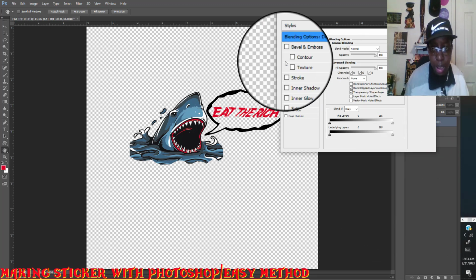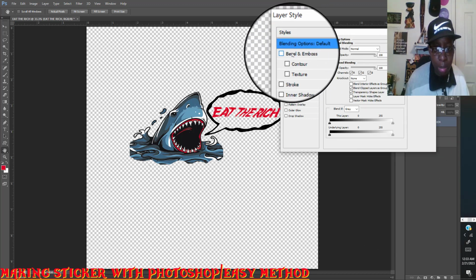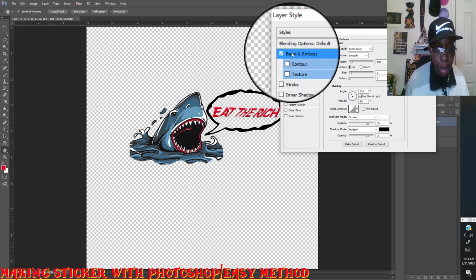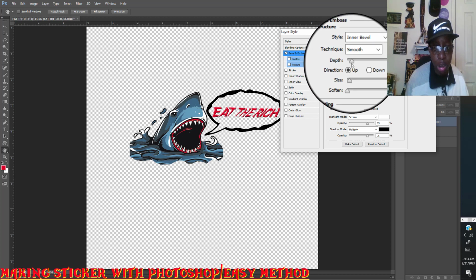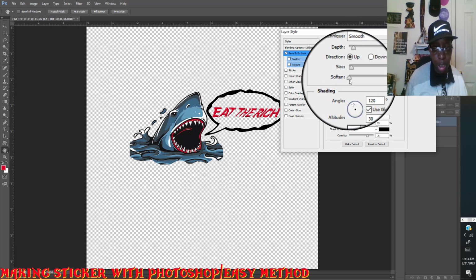And inside of here, I'm going to do a little bevel and emboss on that. Just a little something, not much. And I can turn up the depth a little bit, not too much because I don't want to take away from the text.